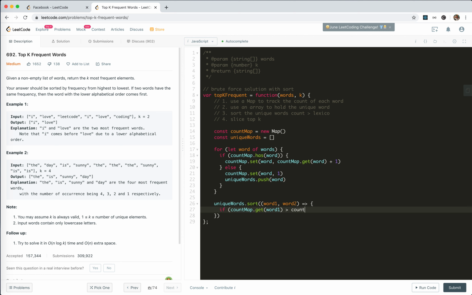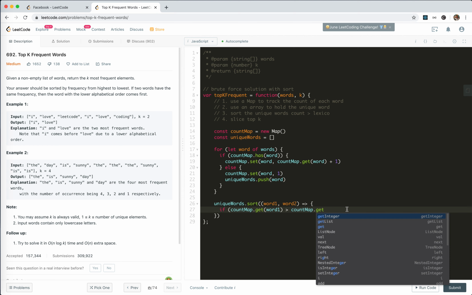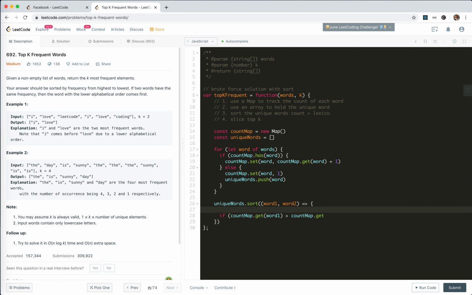Okay, if equal, oh, equal is a different thing. So I'll cache the variables because we have three if clauses. Count 1 equals count map get word 1. Count 2 equals count map get word 2.